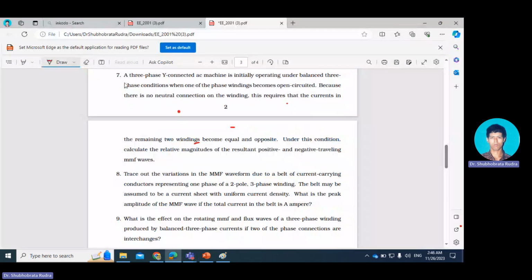Here we can see that this problem, question number 7, let me start with that. Here you have two important things to note. One is only no neutral connection. Therefore, you can safely conclude that there will be no current which contains triplen harmonic can find a flow path in this problem. Why? Because as we know that triplen harmonics are unidirectional and therefore they must need a return path through ground.